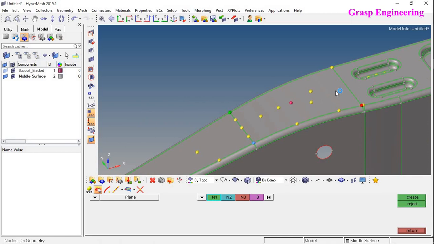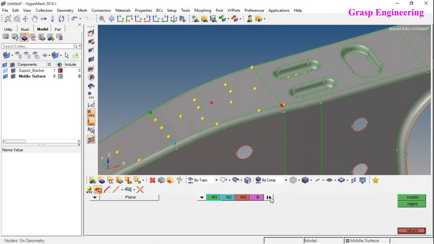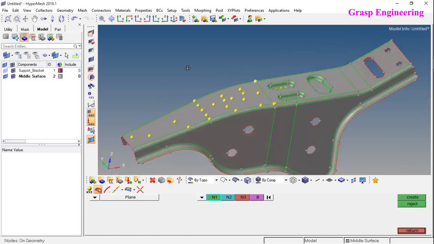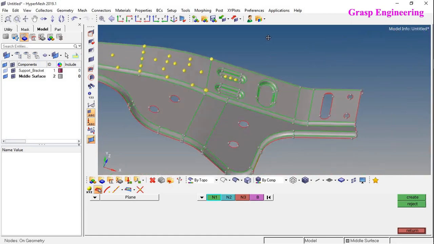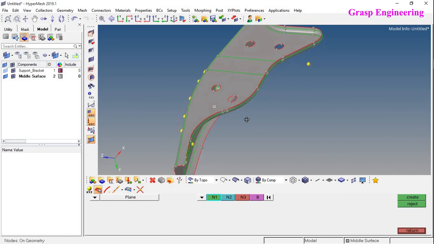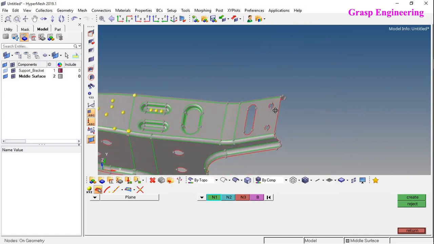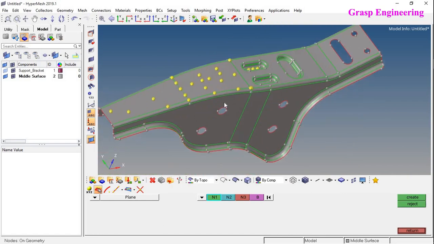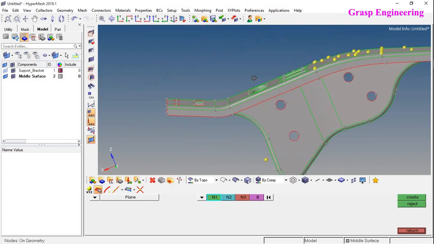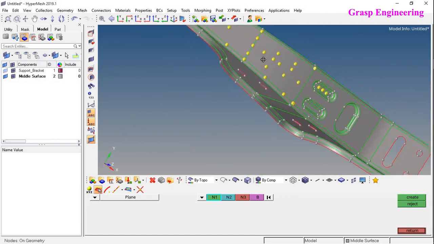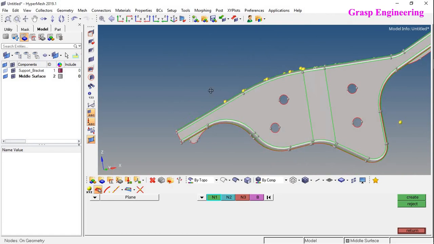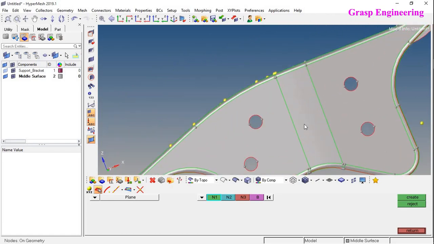See here, now the plane is selected and on that respective plane I am creating the nodes. As you can see, different nodes are created. Let's move further and discuss another surface somewhere here on the inclined portion. Let's do one thing on these respective portions.